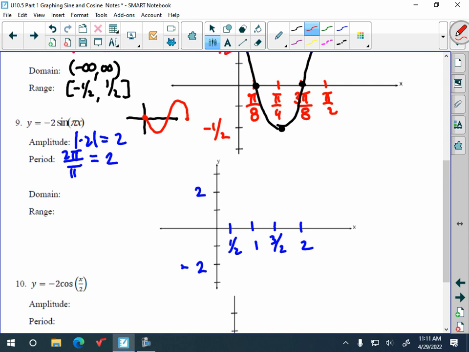All right, so now when we plot this, we start at 0, 0. Now we're going to start to go down first and start to come back up, cross through the x-axis, go to the highest point, and then end on the x-axis. So now we can connect them. All right, so this is our sine graph, has a period of 2, amplitude 2, x-axis reflection. Our domain, negative infinity to positive infinity. Our range, negative 2 to positive 2.